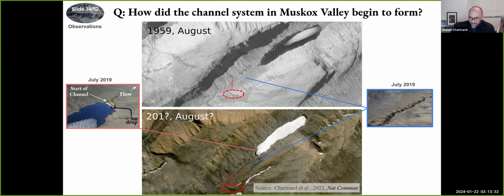If you look really carefully in this 59 photograph, you can see this lighter band, and you can follow that around. If you compare that with this photograph and the photographs I took, it's pretty obvious that we had a lake draining event. This lake draining event could have been one of the key features or events that drove channelization or incipient channelization of this valley floor.